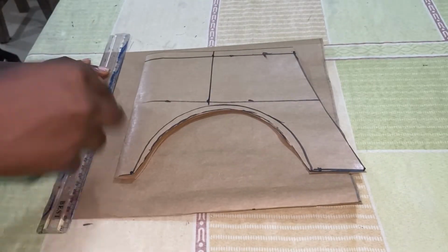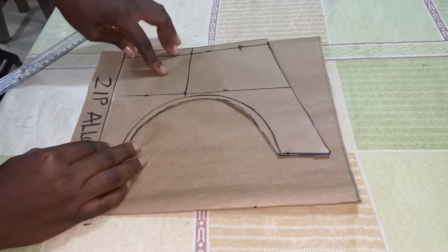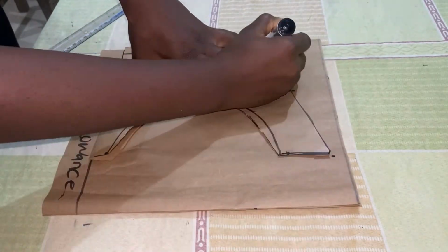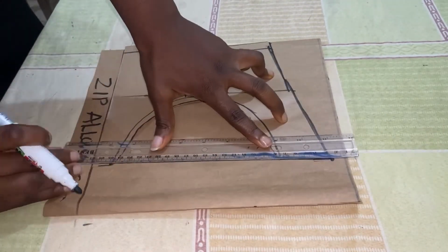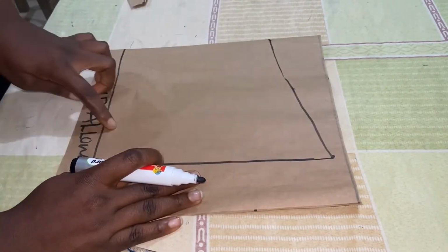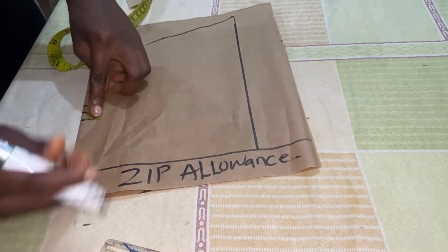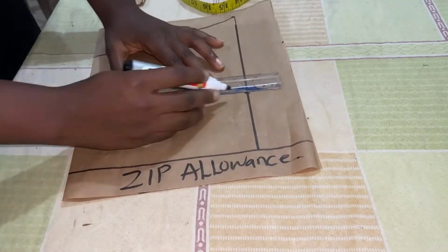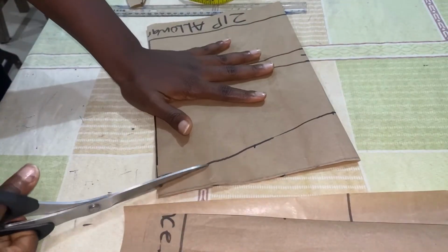Next thing to do is to cut out the back, your zip allowance, then just put the front piece on top. Trace it out. That's the side measurement, because they have to be equal. Then you can make this part down to make it slant, or however, I'm just making this one straight. Then your darts at the back, cut it out the same way.